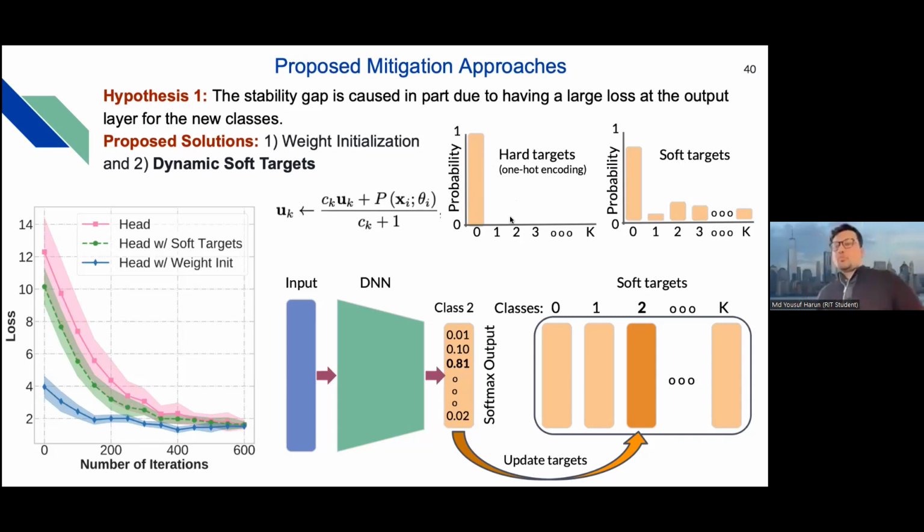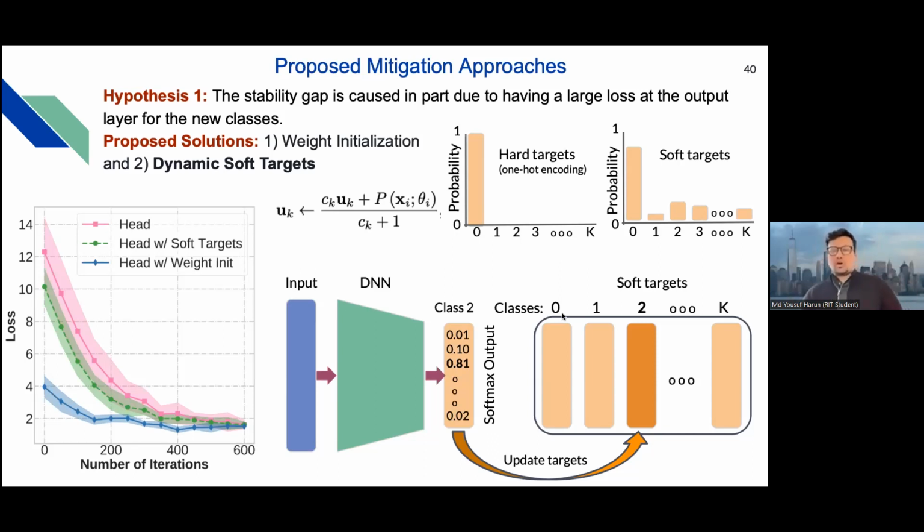Instead of that, we propose soft targets. That is basically, you still prioritize higher signal for the correct class label, but you also retain a distribution for other classes. So you do not suppress and penalize them. Instead, you just preserve the class semantic information, and that will preserve the model's old knowledge.